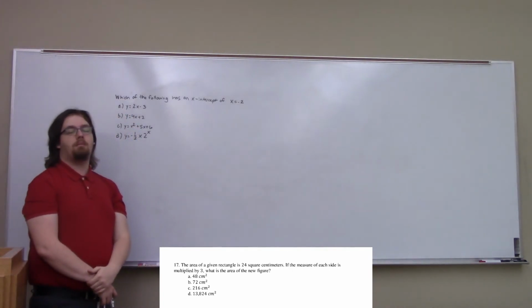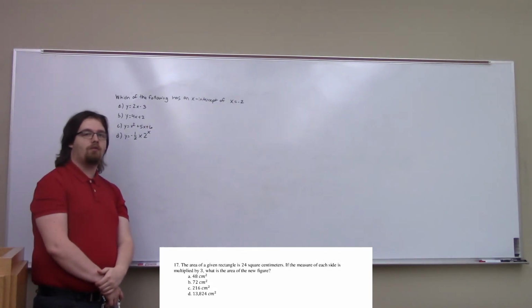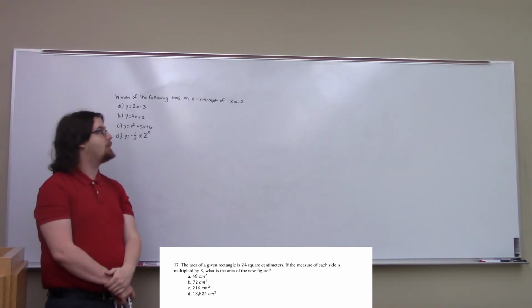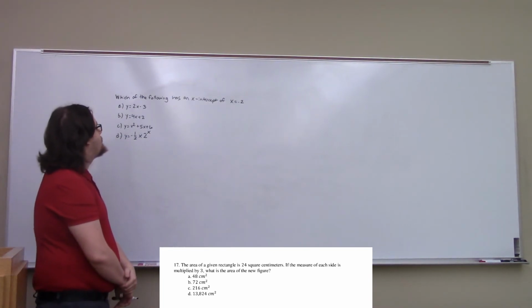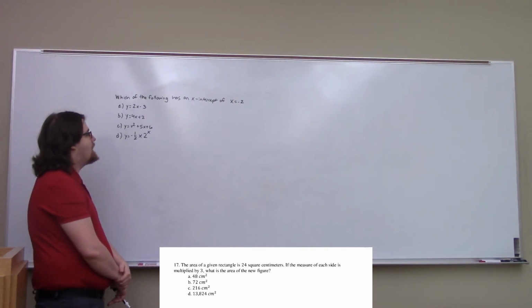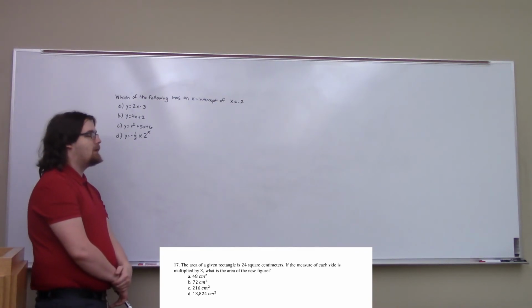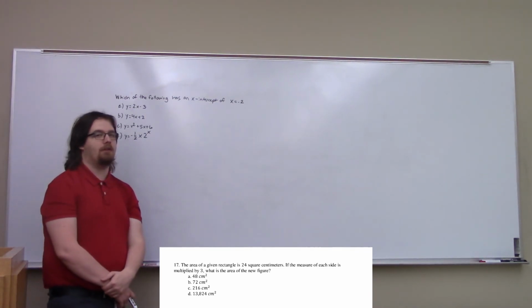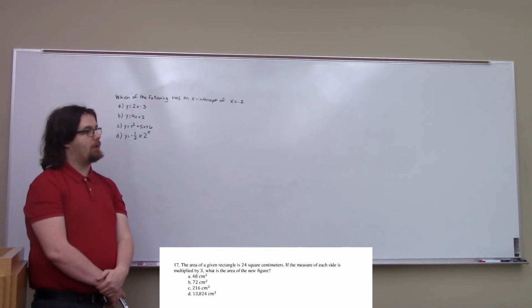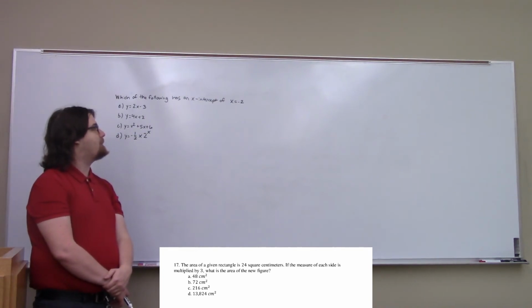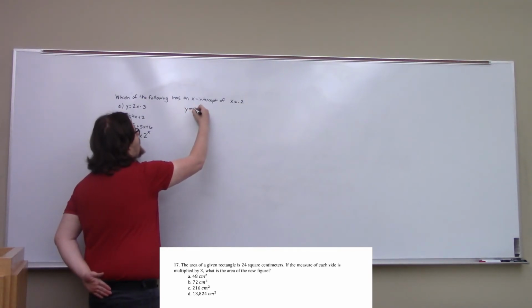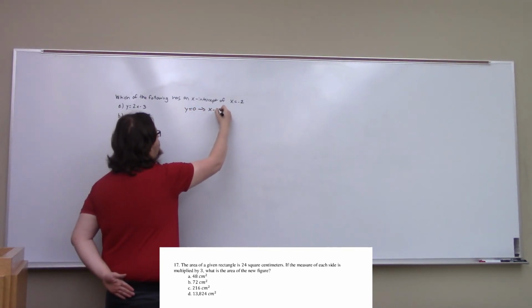Alright, so here we have problem 19 from test 2 from the TSI assessment from test prep books. Here we're asked to find which of the following equations has an x-intercept of x equal to negative 2. Similar to when we previously looked at finding the y-intercept of a more complicated equation, we can note that the x-intercept is simply found when y is equal to 0. So when y is equal to 0, this gives us our x-intercept.